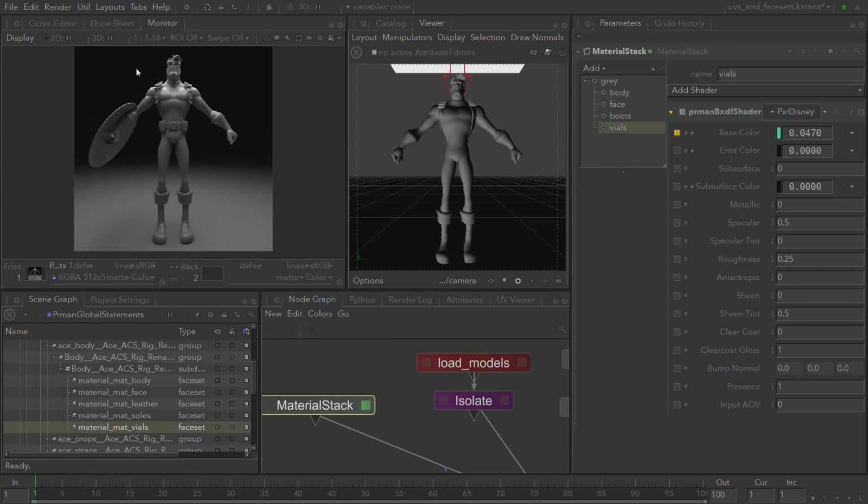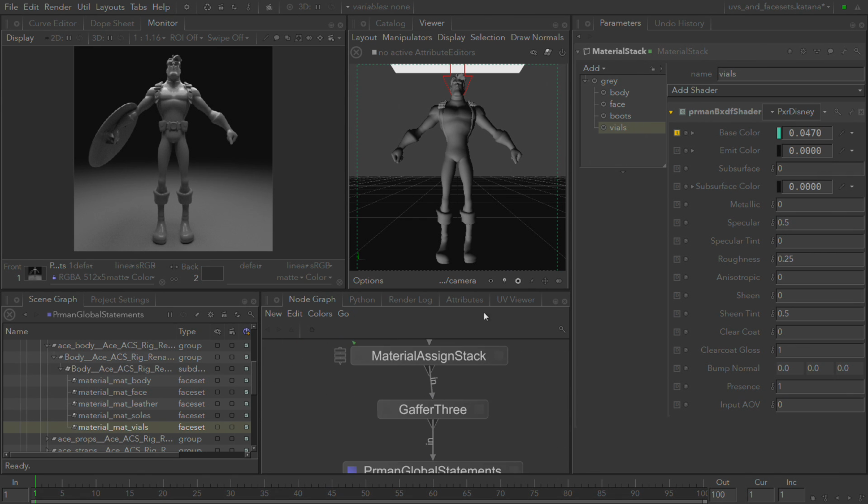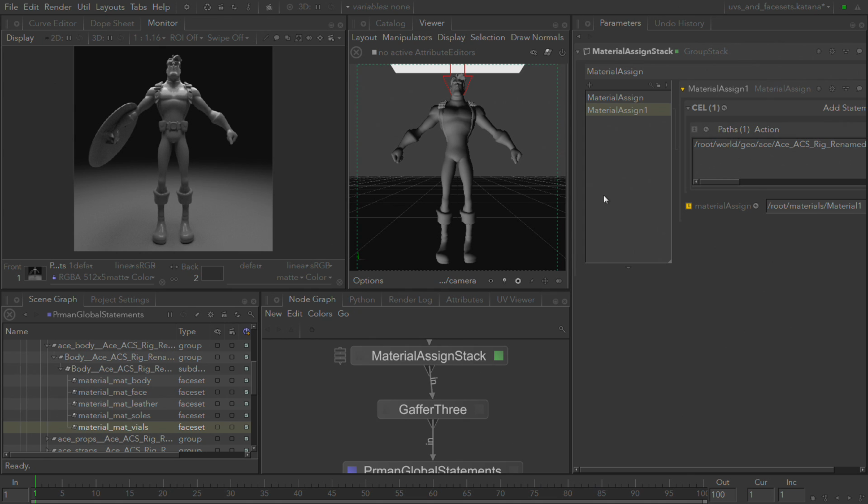Okay, so we've been able to create a whole bunch of materials really quickly. We can come down to here. Now we've got one material assign that's going to geometry only. I did one in quickly that was going to one of the other face sets. So let's just get rid of this one assignment.